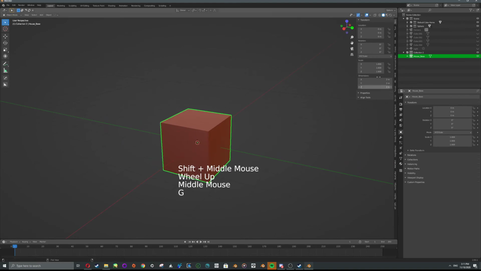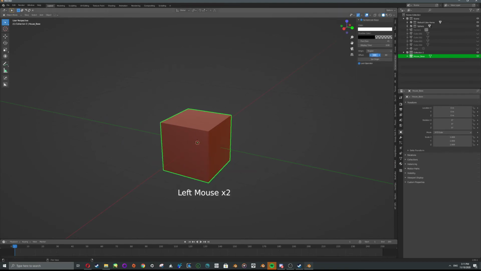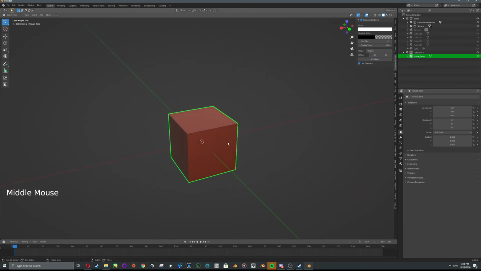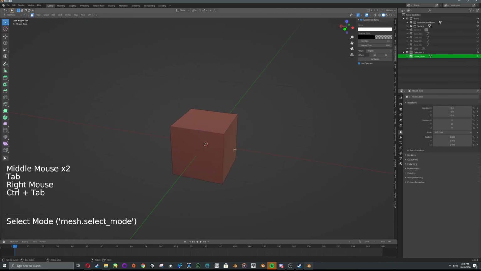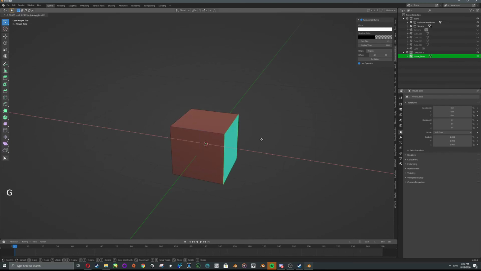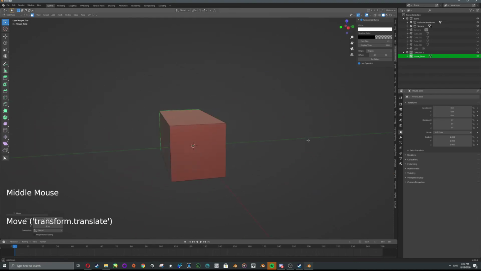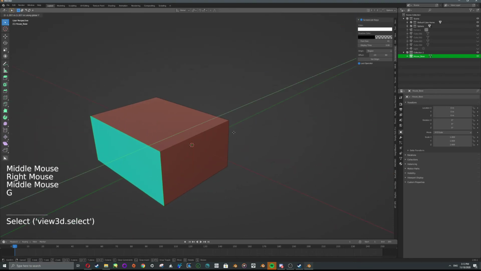So I'm going to also move this screencast slightly off to the side here. Alright. Okay. So we have our screencast key here. Let us start using what we've learned. So I'm going to use the move tool, GX. Move this a little bit this way. GY, move it this way.